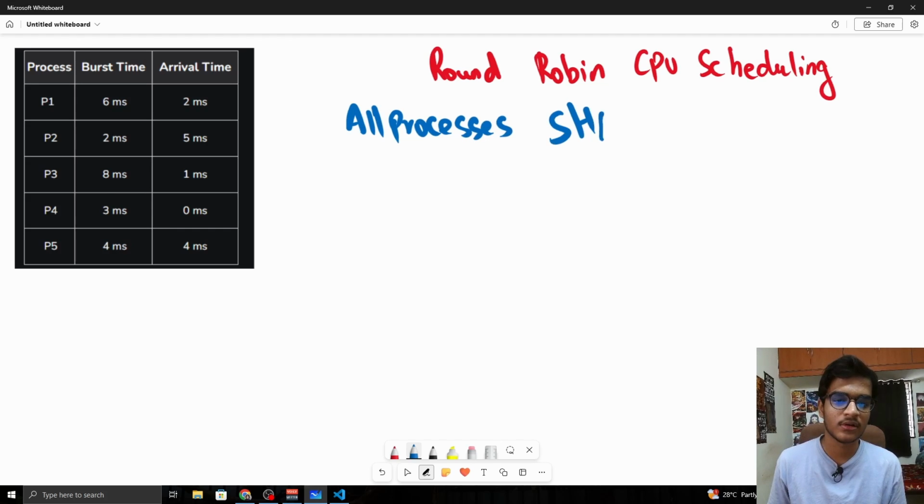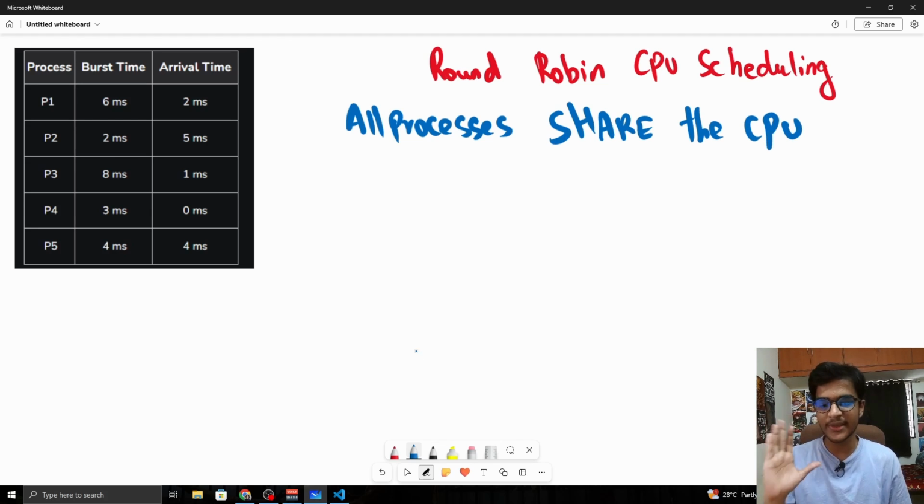share the CPU. What does this mean? In every single algorithm, the CPU is being shared, so that is not something new for us. Once one process completes, another process runs. In case it's a preemptive algorithm, once one process is interrupted, another process runs. That is not what we are talking about here. In those cases, those are simple interrupts only. Here, the CPU itself is shared.